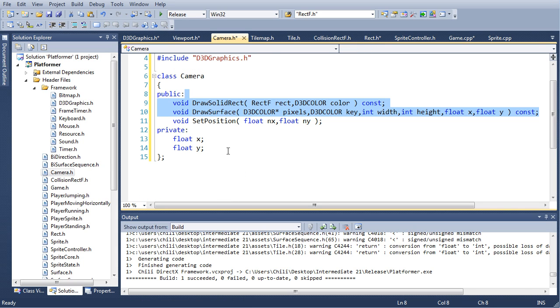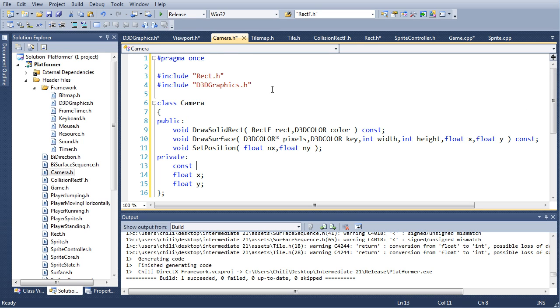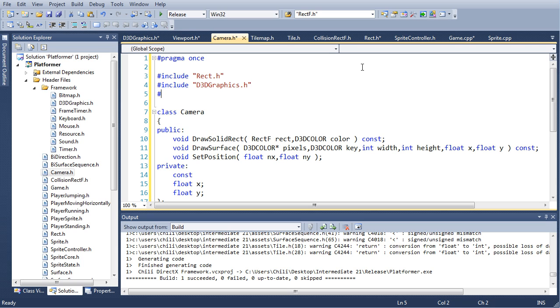Let's go back to camera and flesh things out. So camera has to pass on to viewport, so it needs a reference to viewport. So we go constant, okay, I did this wrong.